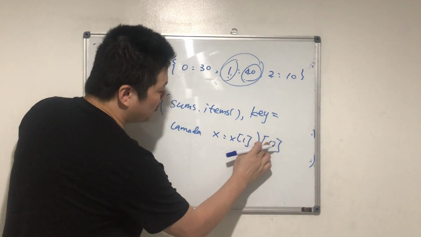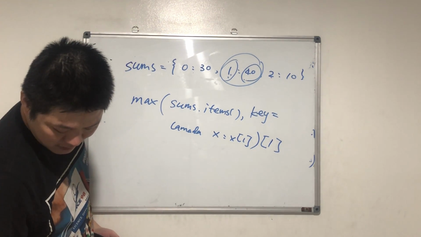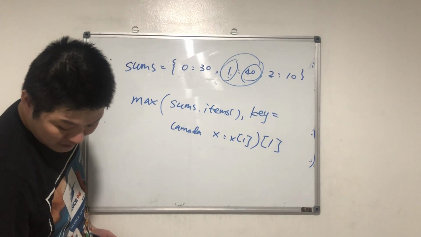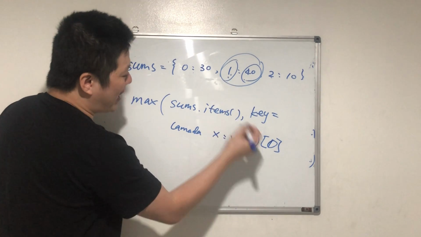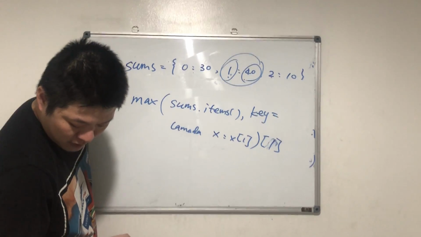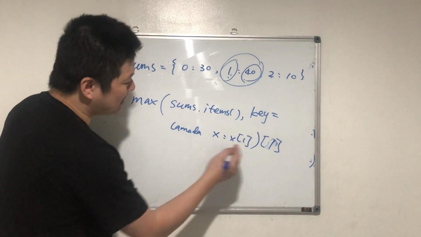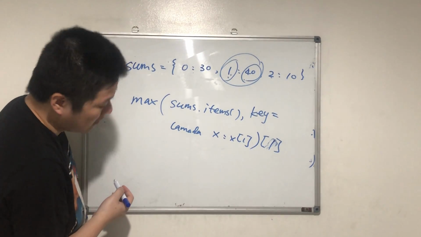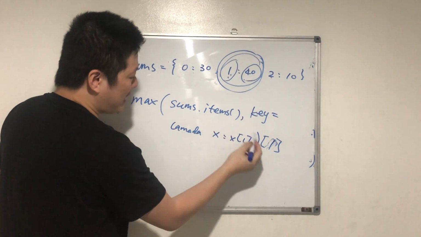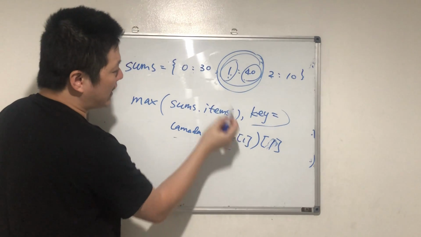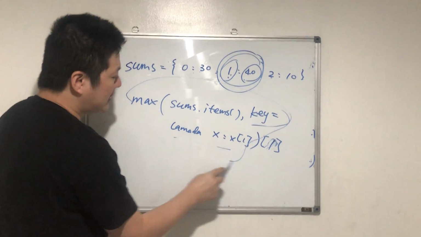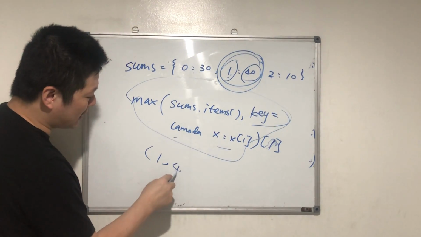Okay, so can you tell me if I put a 0, what will it return? It's 0, you will return 1, and 1 you will return what? Come on, this sums item is this one. You will return based on the key I specify, which is the value. I want to get the largest value, which is sorted by this 40. So this whole thing is the tuple, 1, 40, item.